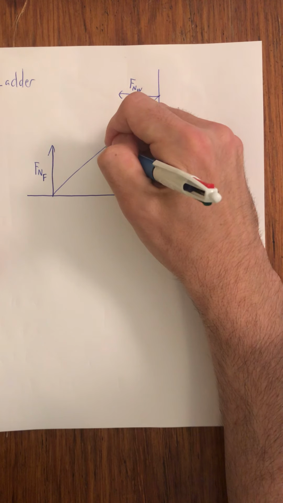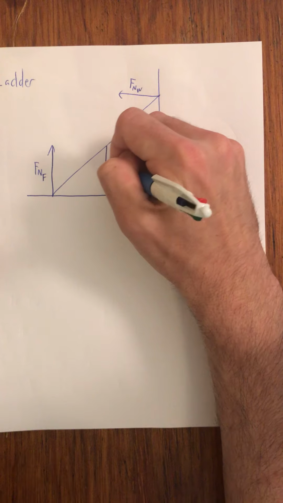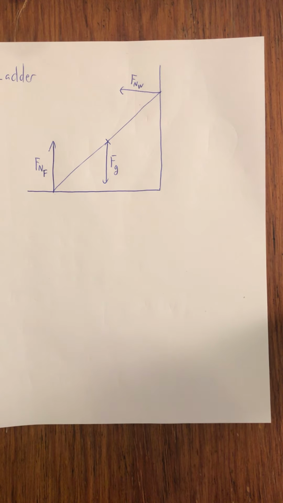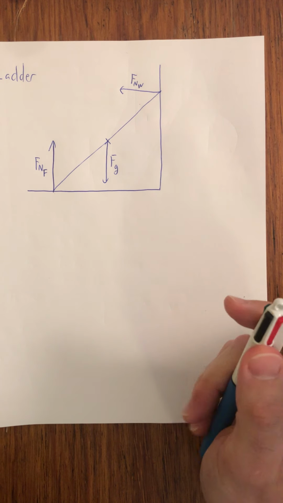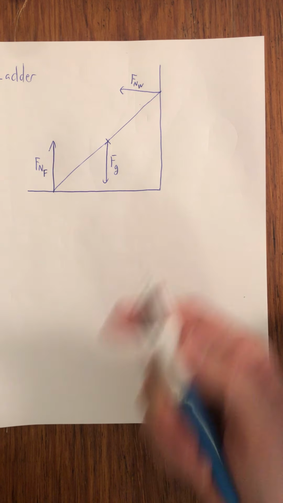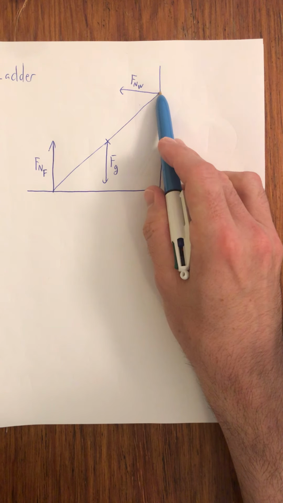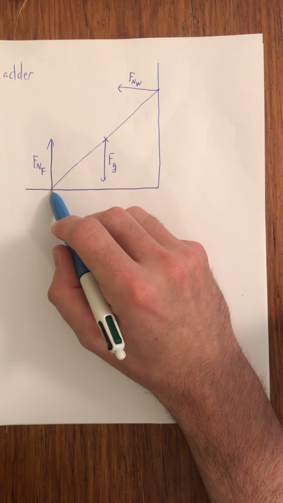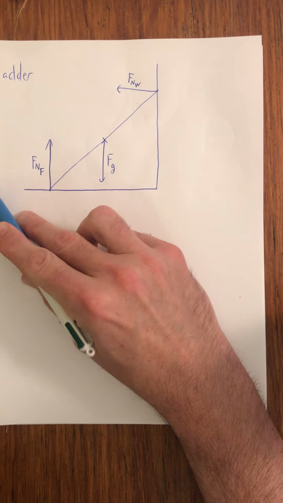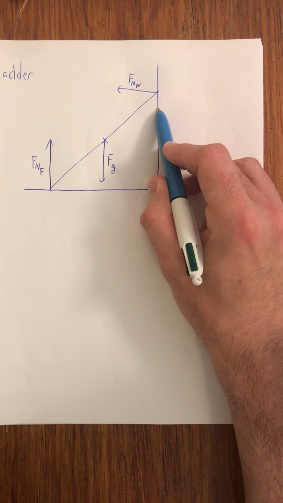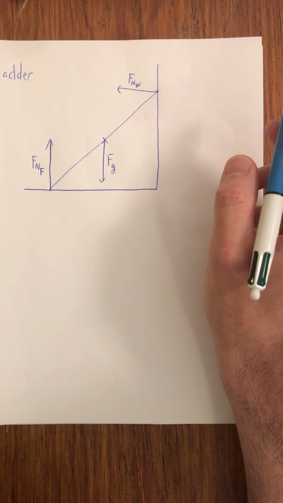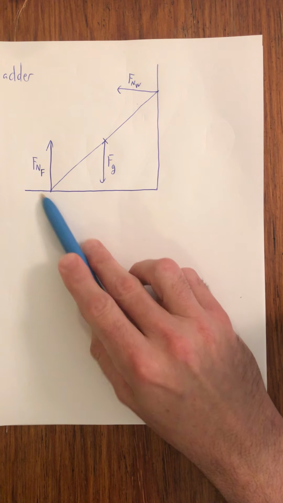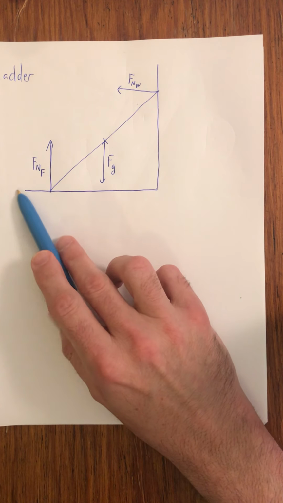What else do I have? Well, I'm going to have the weight of the ladder acting there at its center of mass. Now, let's talk about that, because if you have a ladder up against the wall, like a meter stick or a broom or anything up against the wall, you might have seen that if you don't angle it right, this lower edge will slip in this direction, and then this edge slips down the wall, and the ladder falls. We don't want our ladder to fall. So there's got to be something to prevent this point of contact from sliding to the left.